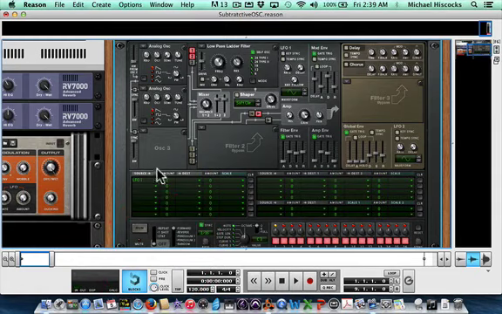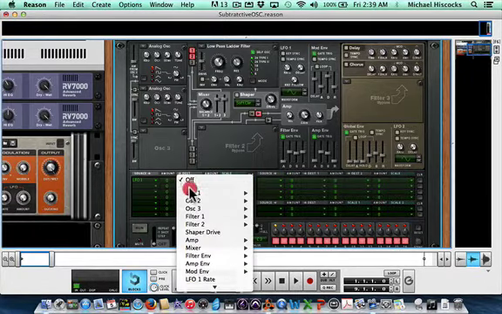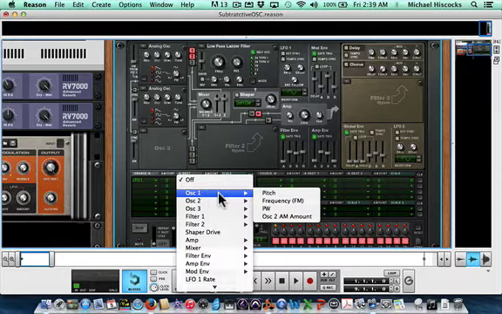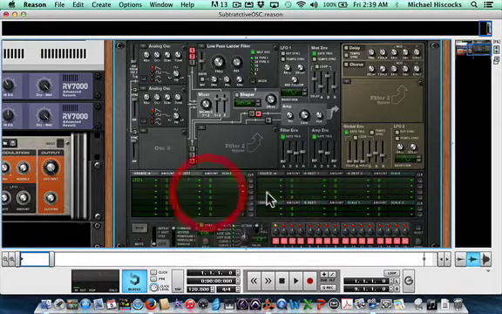And then we have an amount which we'll set in a minute, but I'm going to skip that column and go to the third column here, which says DEST, which stands for destination. So basically, I have to tell Thor what I want to do with that LFO. And what I want to do is send it to oscillator 1 pitch. And now I'll play a note, and while I'm playing a note, I'm going to gradually increase this amount. No effect yet.